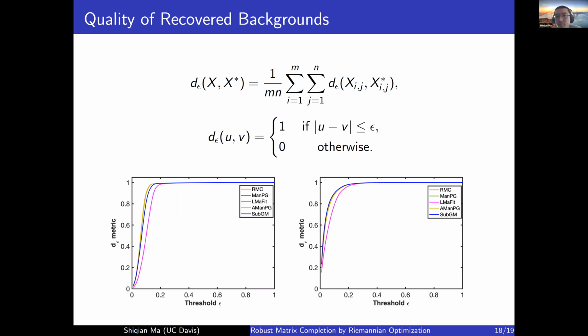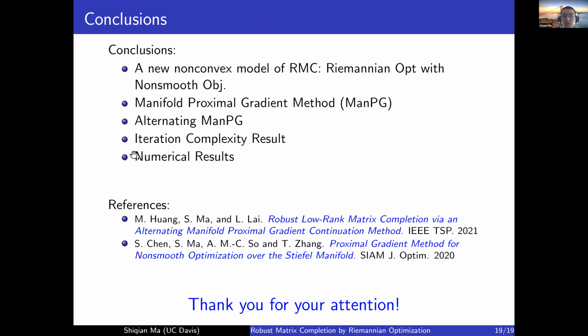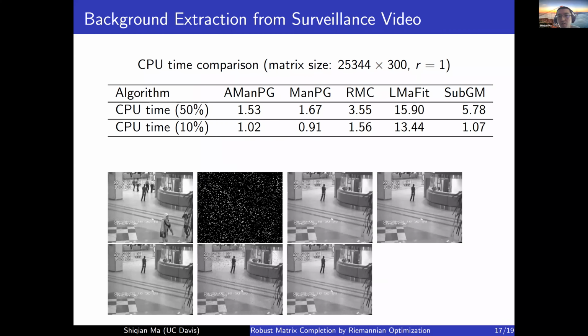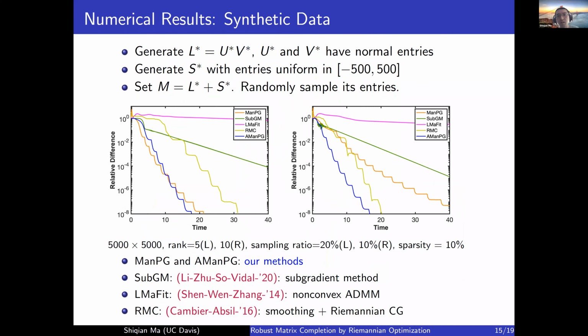Let me ask one more thing. Did you find any significant difference in which stationary points you're converging to between the different algorithms, or pretty much do they all converge to the same thing? Oh, actually, we found that they usually converge to the same solution. I think probably that's because the problems that we tested were relatively easy. I see.